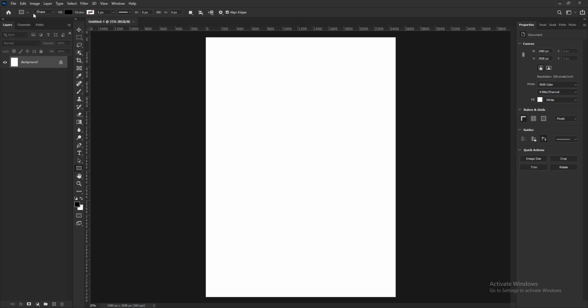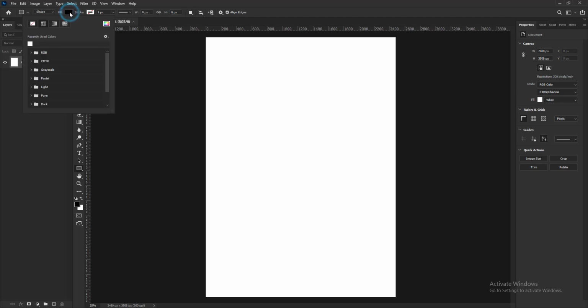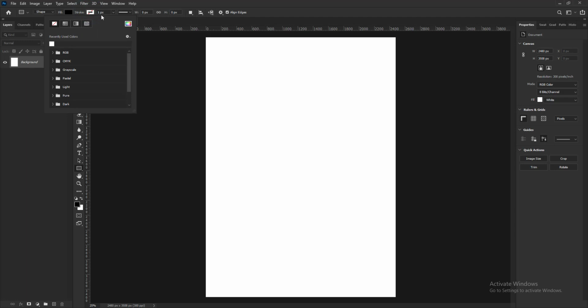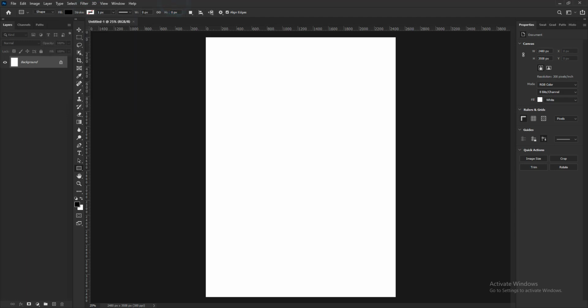Notice what happens here. Here's this, I think this is called a status bar also. So from here we can change a few things. We can change the fill with which our rectangle will be filled. We can choose to either add a stroke to that rectangle or not. Right now this sign we have here shows that there's no stroke.